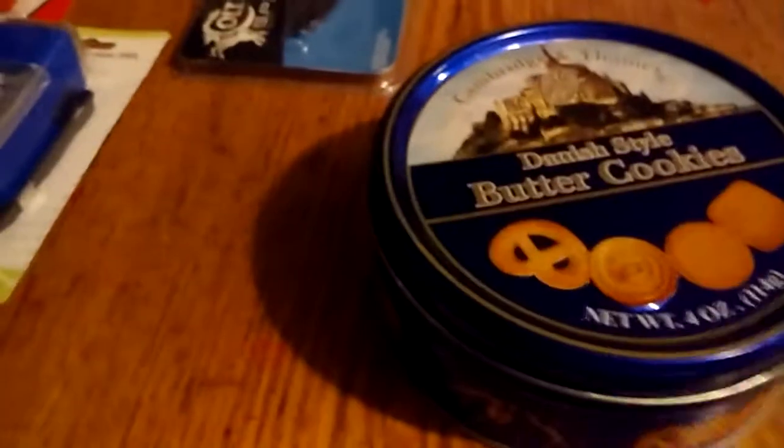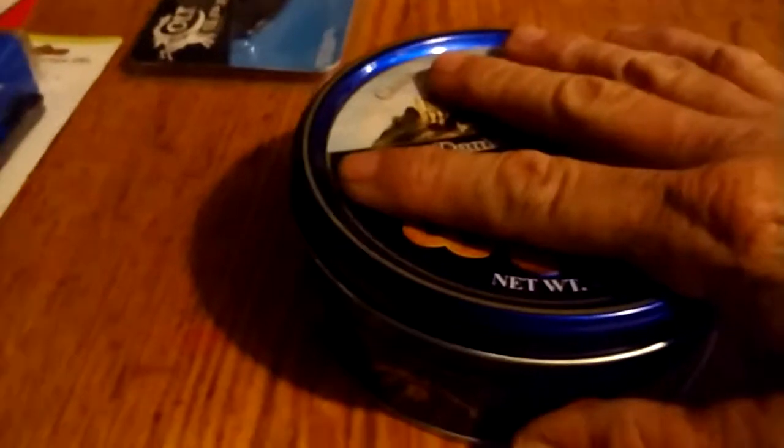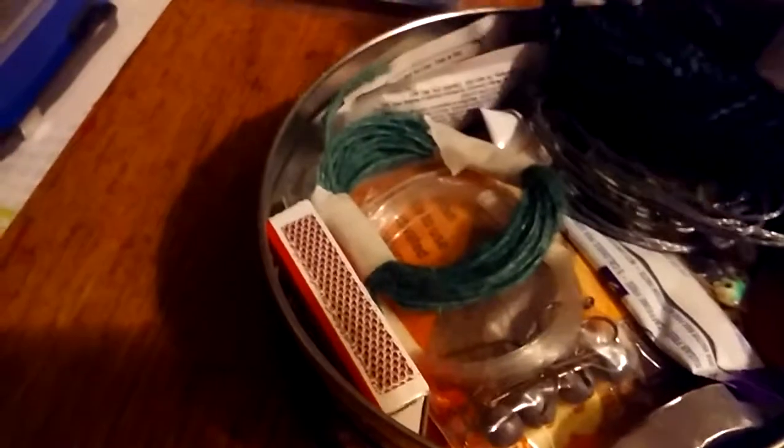And I made a little survival tin. I'm going to wrap duct tape around there so you guys will have tape for patching stuff or anything like that. I'm not going to take everything out because it's kind of packed in there. But you got matches. This is like 30 feet of thick trout line. There's some jute twine for fire starting. I've got four snares, two large and two small. Fishing line in there, I think that's like 12 or 15 pound test, and it's like 30 or 40 feet of that.